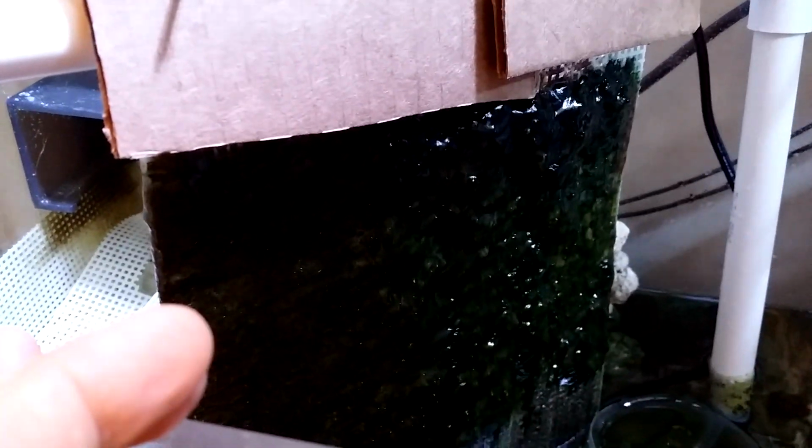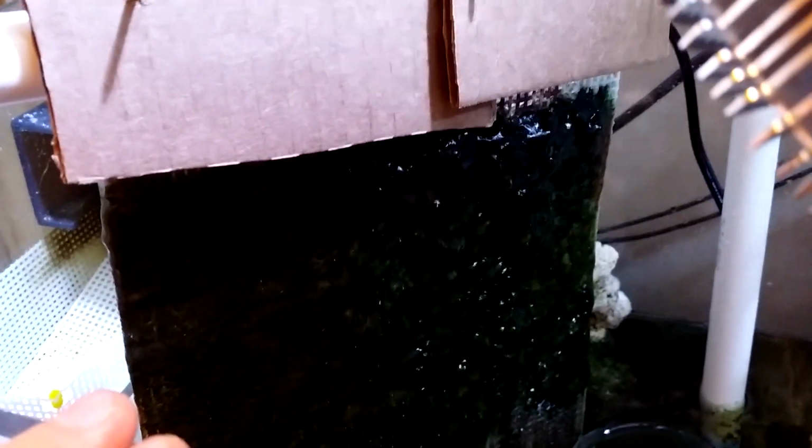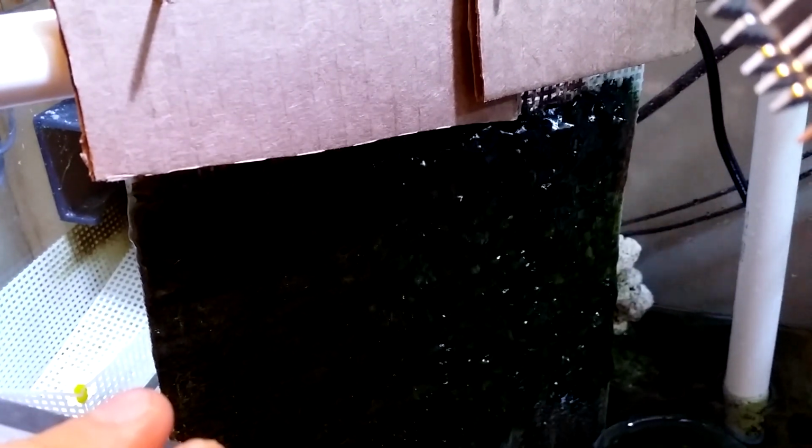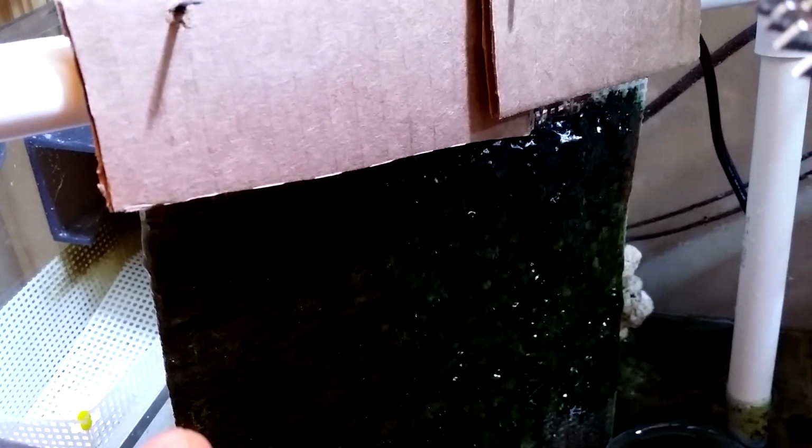But here's the sump. Let's see if it'll focus. The turf scrubber. It's actually doing really well right now. Same thing with the tank. These two kind of reflect each other on how things are going. And you have to really stay on top of this thing and put as much flow on it, which was part of my problem. It's just a real small pump down there. So the next setup is going to have a lot stronger pump, and yeah. It's going to be pretty sweet. Next setup's going to be pretty awesome. I got a lot planned for it.